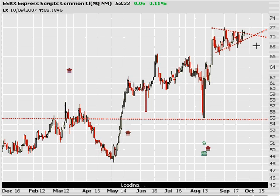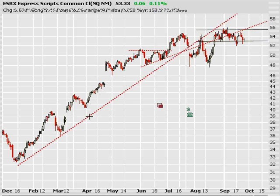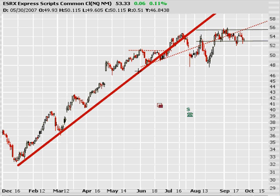Express Scripts, ESRX. And it's the same thing. I don't really see much here yet. It's just the fact that it's trading at its highs. I'd love to see it start to break out at some point. So if it continues lower, really it's of no use. But if it gets towards its highs and breaks out, we watch this stock because we've seen trends like this out of it in the past. So that's why it's still on the list.